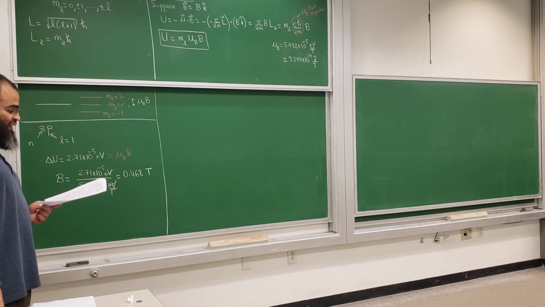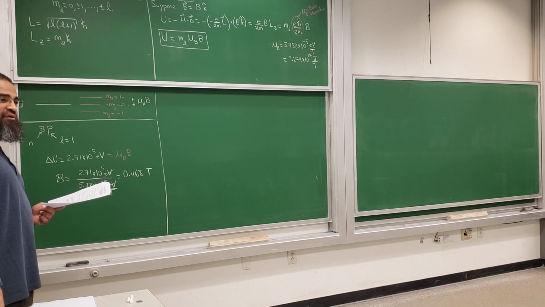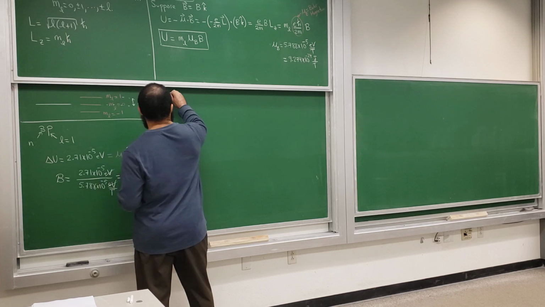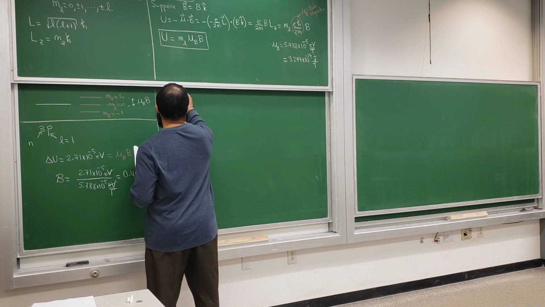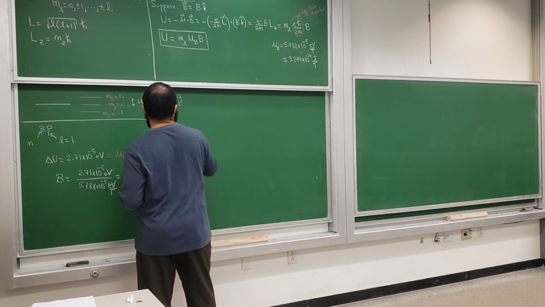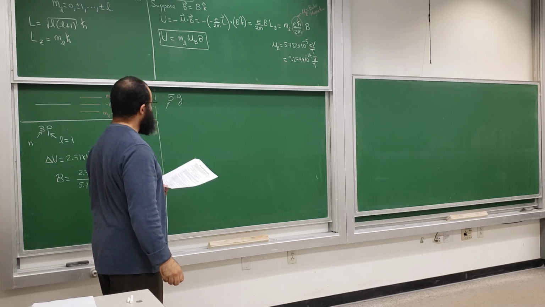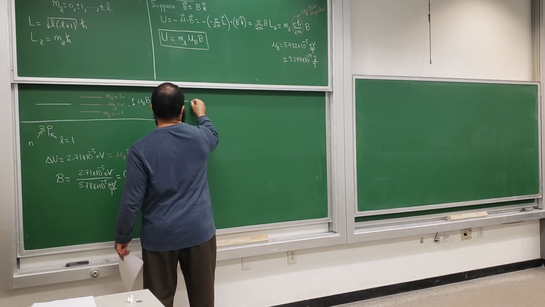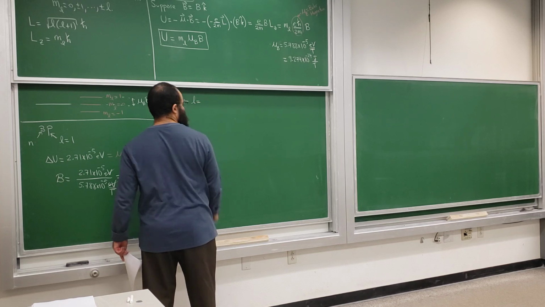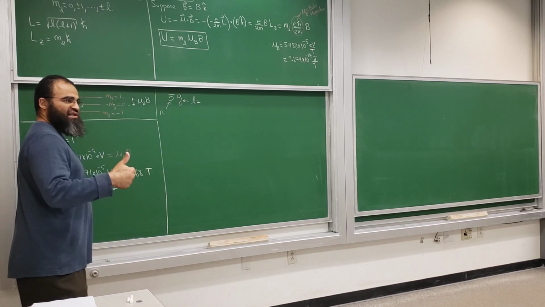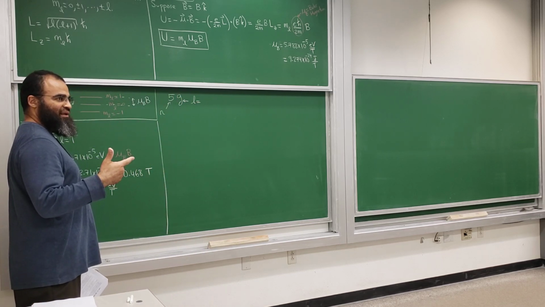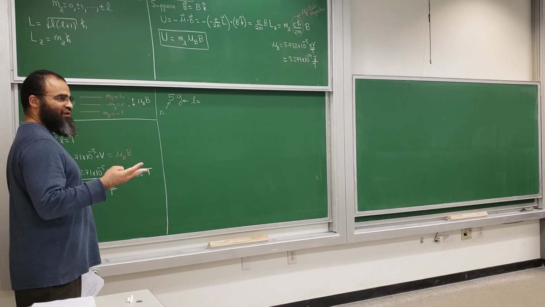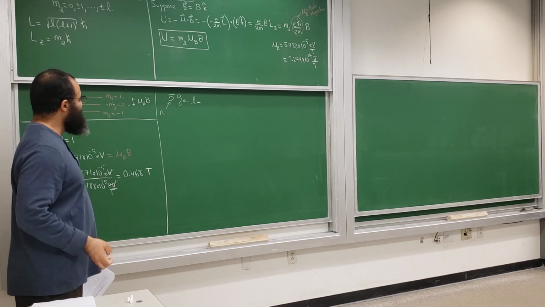A hydrogen atom in the 5G state. So it's in the 5G state. So state is 5G. So 5 would represent what? N, right? So N is 5. And how about G, what would it represent for L? S is 0, P, D, F, G, right? So 4. L is 4.